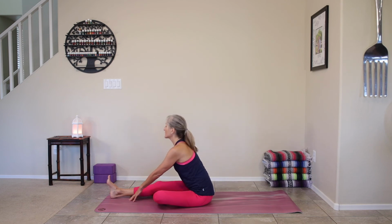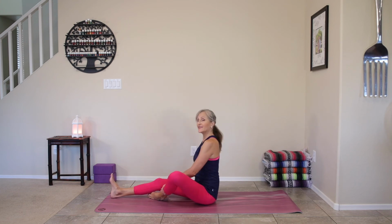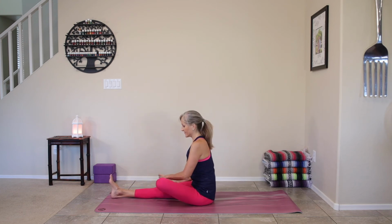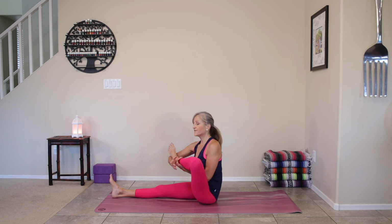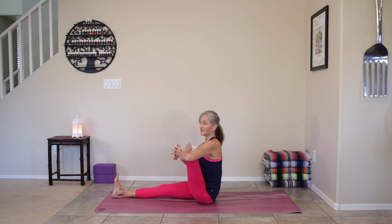Now from here, we're going to come all the way back up, lifting tall. Slide your left leg out from under and place it across the thigh. And again, here, go where you feel comfortable. Maybe you just hold the foot in the calf and you just do a little rock. Maybe you can lift it off the thigh a bit. And maybe you place your foot in the elbows and your knee in the elbows for a cradle the baby. Flex that right foot and just move a gentle side to side. Nice little movement and stretch for the hip.